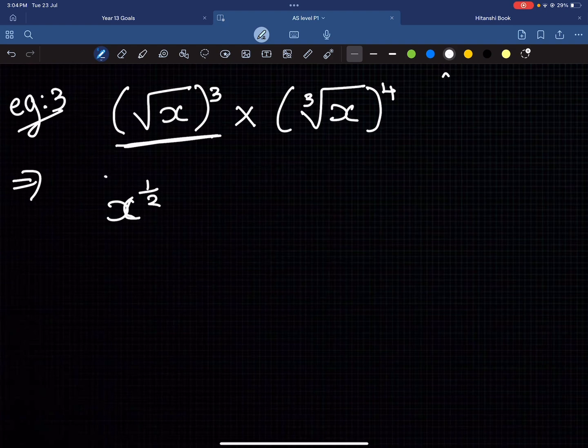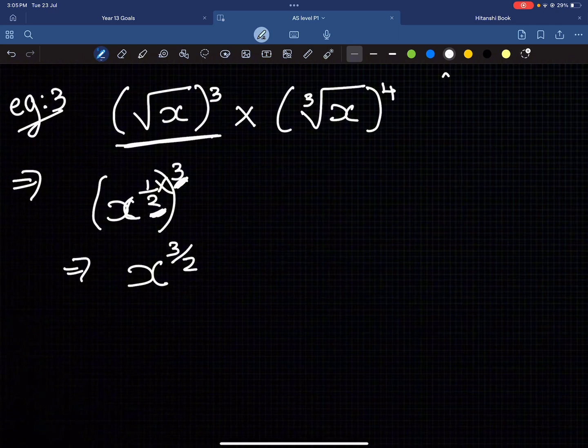This whole thing is then raised to the cube, right? So that means this then becomes x raised to 3 over 2 from our first video. Right here we have a power with a term already, and then we'll again have a power outside the bracket. So what we do is that we just multiply these 2 powers together. So that was the first term. What about the second one?